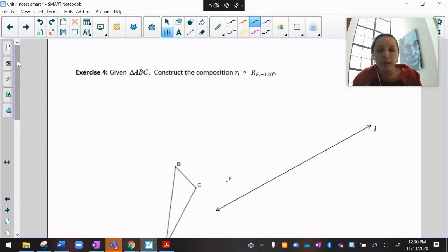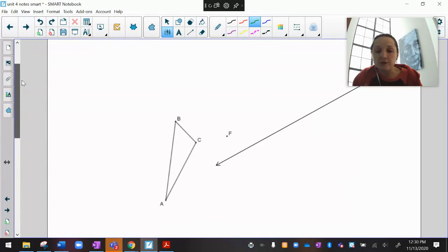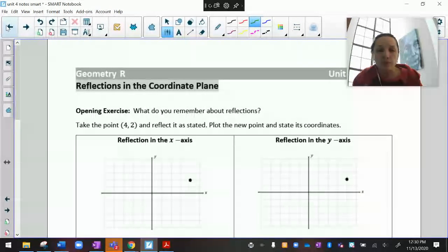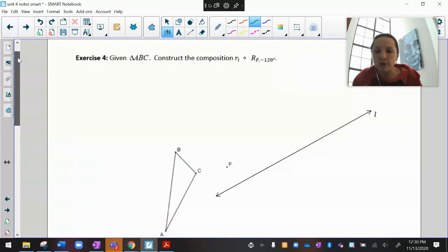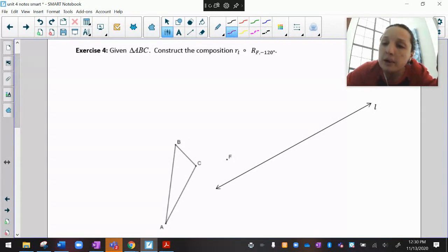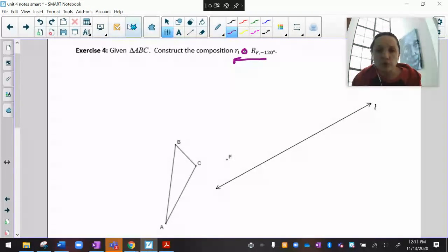Turn the page. And last but not least, we have a composition of a rotation, because that's a capital R, followed by a reflection. Okay, a rotation followed by a reflection. So now we're going to do this with our compass. Again, if you think you know what you're doing, feel free to try this on your own and then come back and make sure yours looks like mine. But I look at this, I see the bubble, I know I want to work right to left, so I have to rotate first 120 degrees.